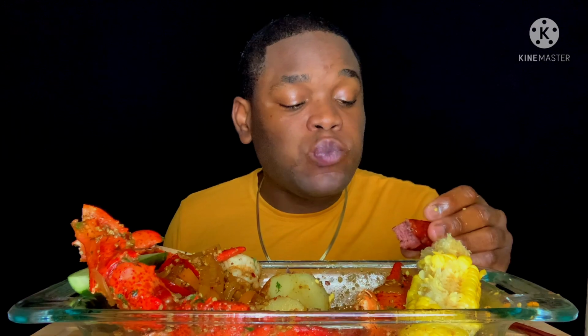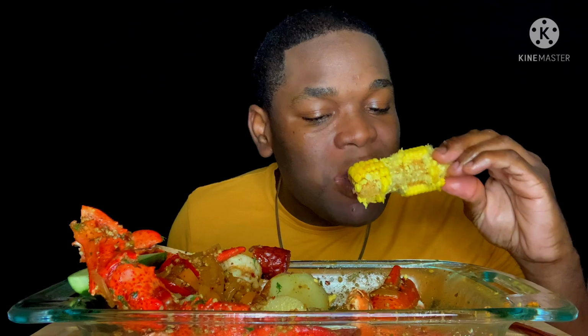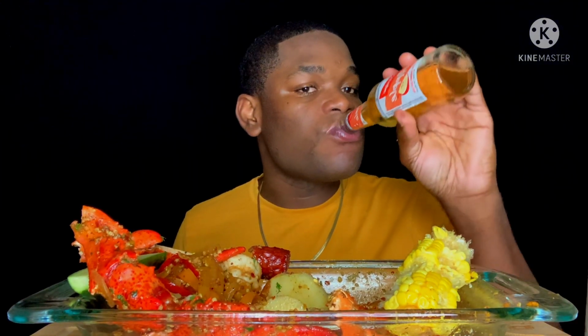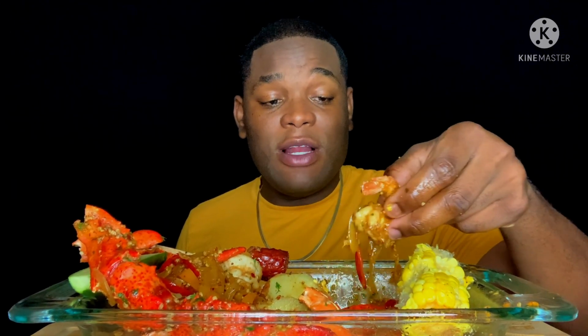This sausage is good, but it is a sausage with the queso now. I just realized I can do these seafood boils without sausage. This tastes good, but to me it's not worth all the sodium in sausages.